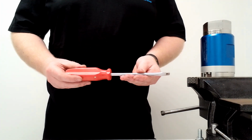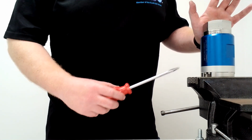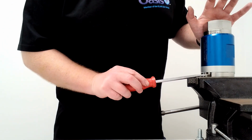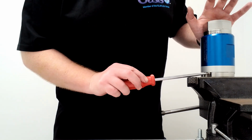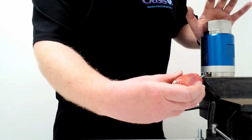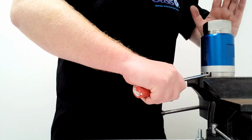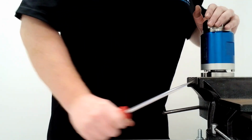Next stage, we need a large flathead screwdriver. We want to put a hand on the back of the thing because that's holding it in place, and we're going to use a flathead screwdriver to push against these cap screws that we see here in one of these cutouts by leveraging against the part of the vise. So you leverage against it and you push down while pushing against the opposite side with your hand, and it pops apart like such.